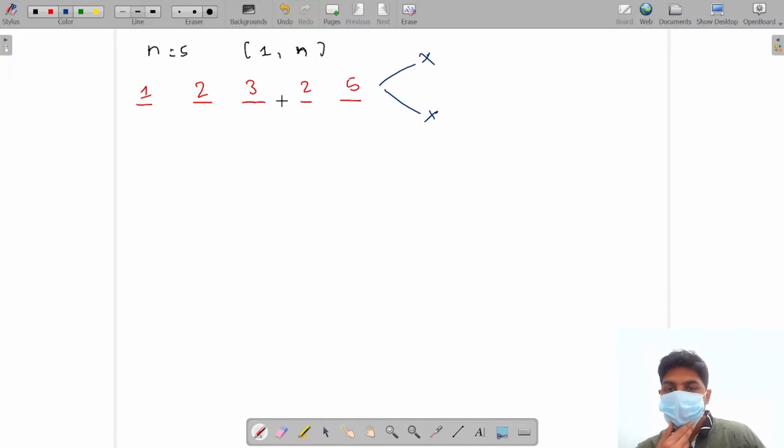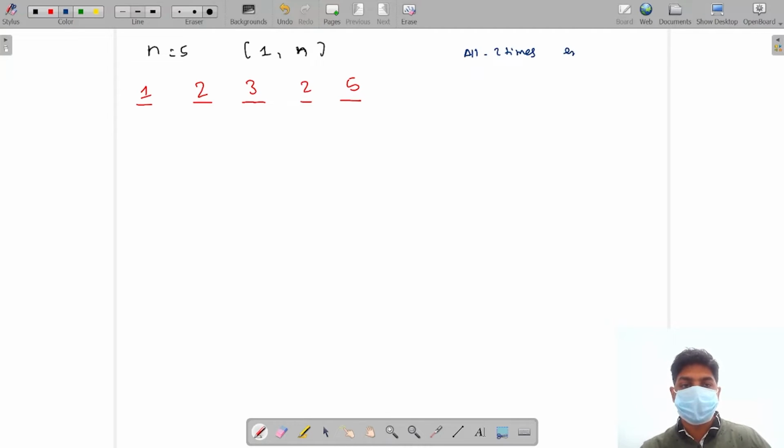So we are going to use the idea of an already solved problem. If you remember, we had already solved one problem, I don't remember the exact name, but the idea of that problem is that all the numbers are present two times except two numbers.